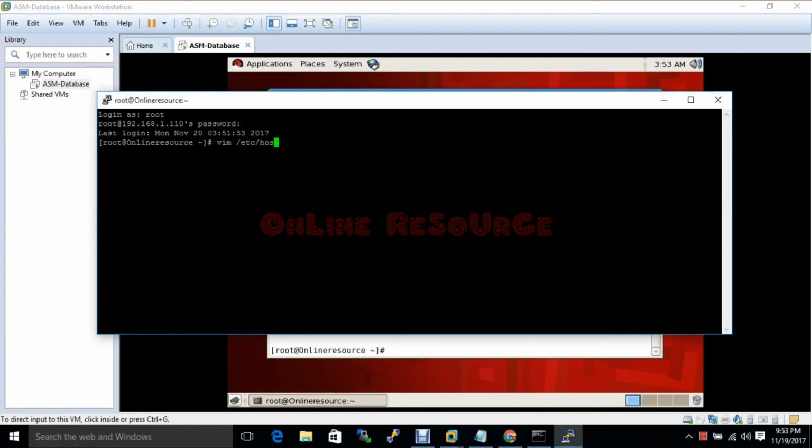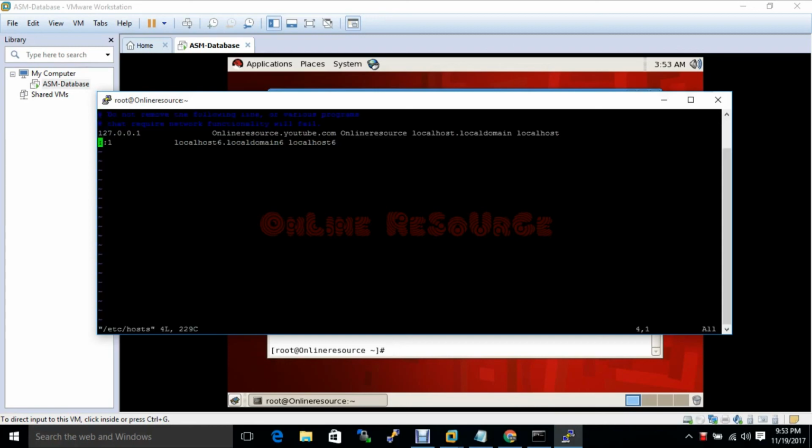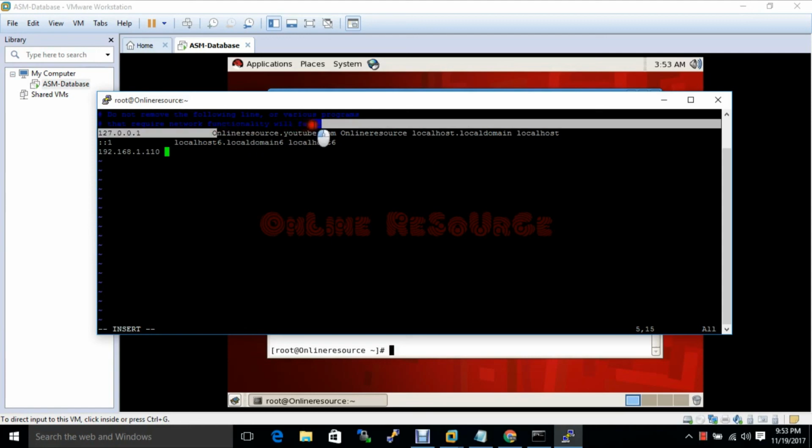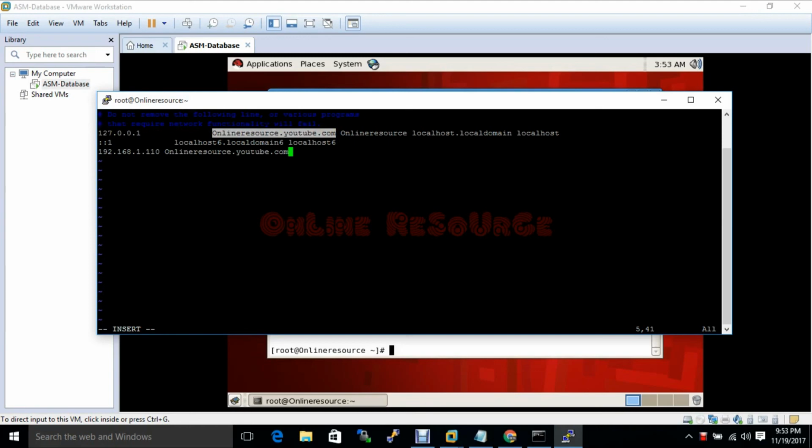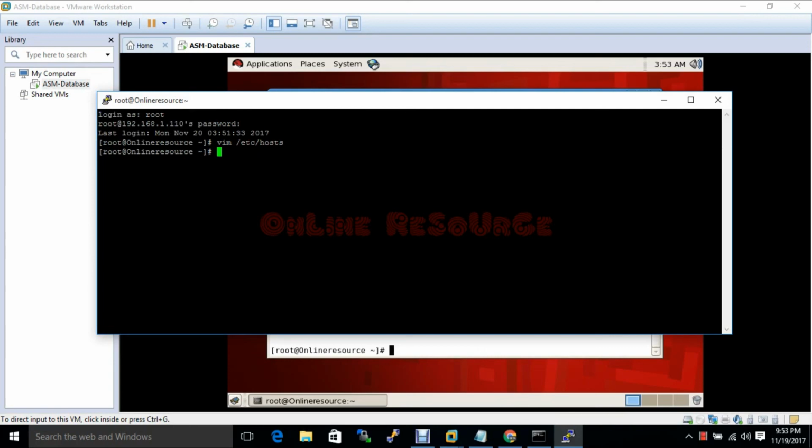Using vim, I have to configure the /etc/hosts file with 192.168.1.110. Save it. Okay, so the Linux machine installation is done and the network is also configured.